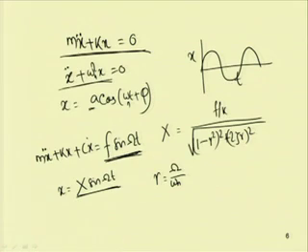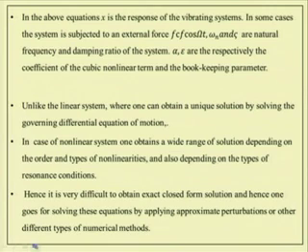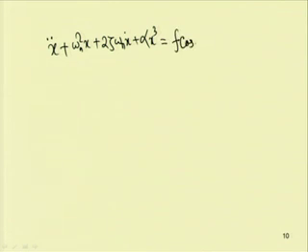Instead of taking a single component of the force, one can take multiple components of the force. For example, let us take the case of the Duffing equation, in which we can write x double dot plus omega n square x plus 2 zeta omega n x dot plus alpha x cubed. If I am taking a forced equation, I can write it in this form. This is for a single frequency excitation, and for multi frequency excitation I can put cos omega 2 t, or add similar terms to make it 2 frequency, 3 frequency or multi frequency excitation. In all these cases the response may be periodic, quasi periodic or chaotic, depending on the type of response or type of resonance we are going to consider in this system.